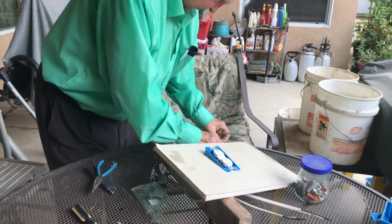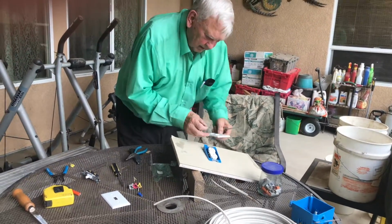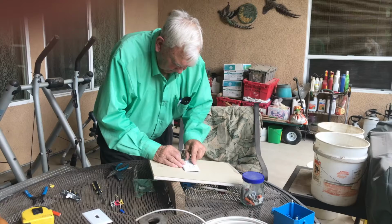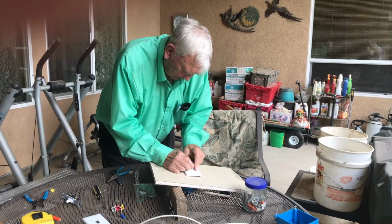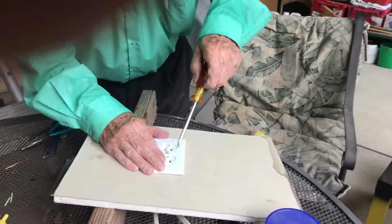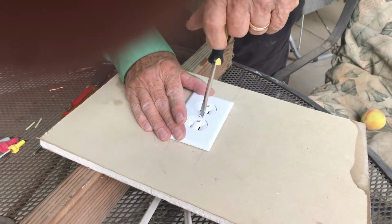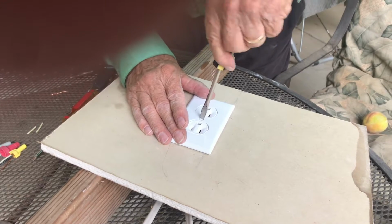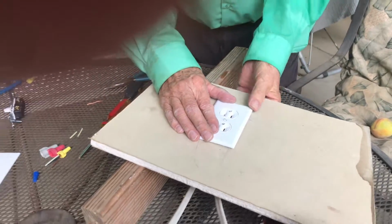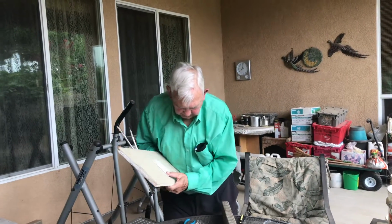Now all we have to do is put the cover on. So the cover sits on like that, and you take a screw right here in the middle. Oops. That takes that straight slot screwdriver again. Tighten that, put it straight across. There you are. So now this is ready to be used as a plug-in.